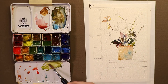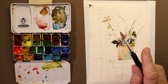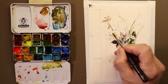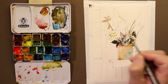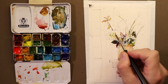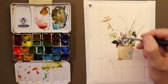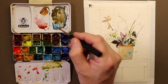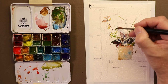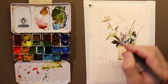Okay, let's finish up our flowers over here. So now these are very light and very fine. They have those little tiny flower shapes. So I can dab a little bit. We can use some blue. Like that. And then we can take some green. And we're going to do some flowers, some more leaves here. There's some leaf forms.